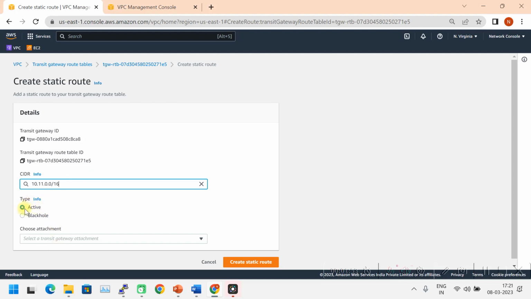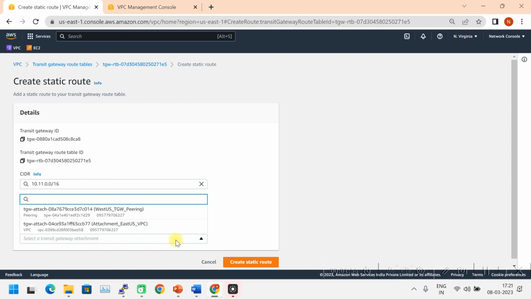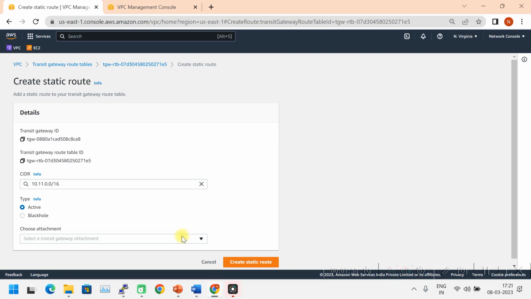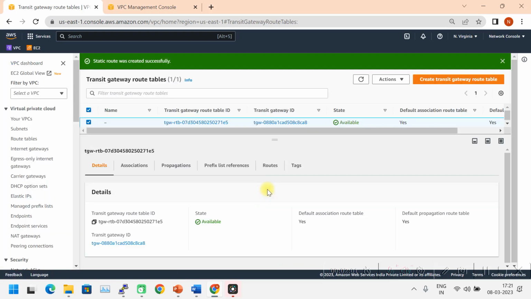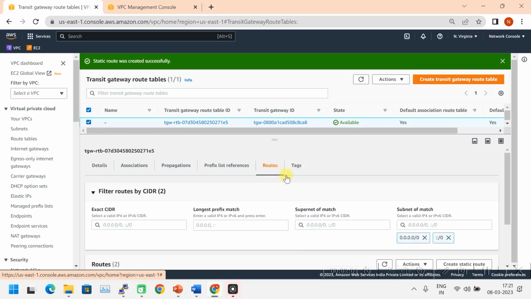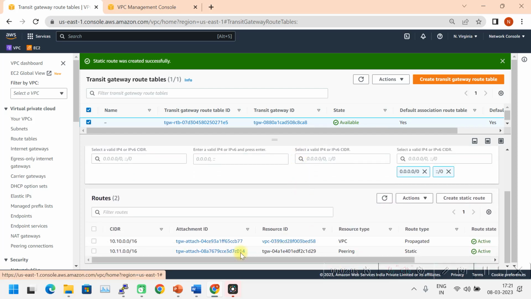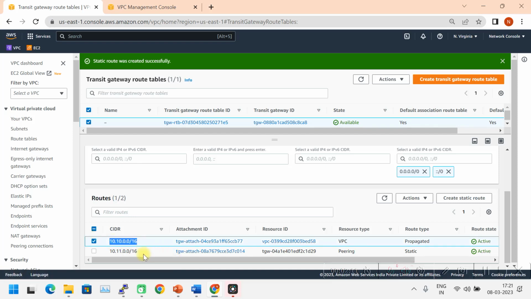Select active, choose an attachment, create static route. Go back to the routes and check the routes. So now we have two kinds of routes here. One is related to the VPC attachment, another one related to transit gateway peering.